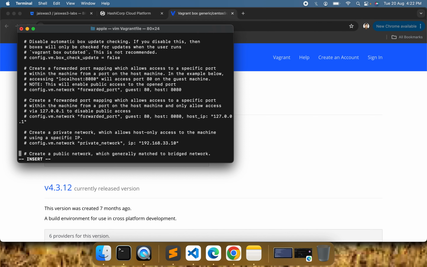There is one setting which is currently commented, so I'm uncommenting this one, and in this private network let me give something else, so maybe 18. So I've changed the private IP.